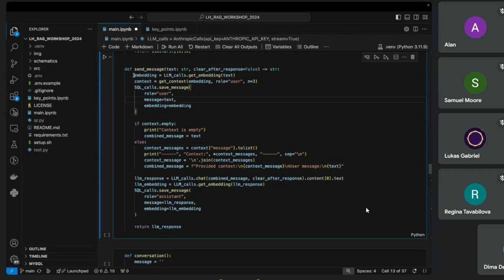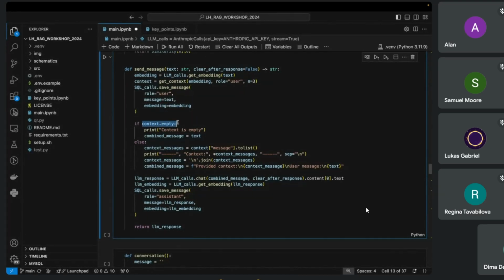Then we are getting the embedding of the user query, and getting context using all these functions that I showed before. And then we are saving this message right away. As soon as we get the text message, we save it to the database, just to have it in the database with a date as close as it can be to the real one.